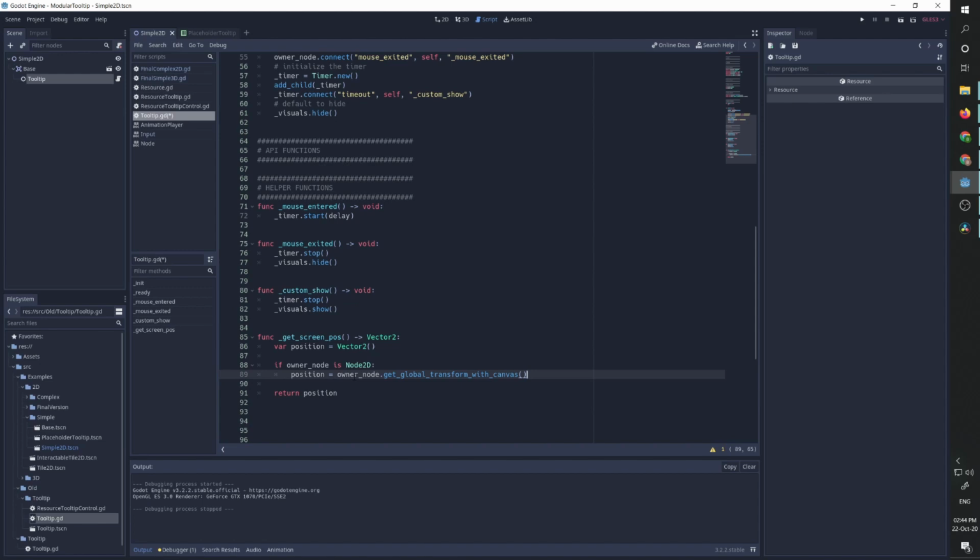And in order to transform from the transform itself to a Vector2, we're going to return the dot origin.